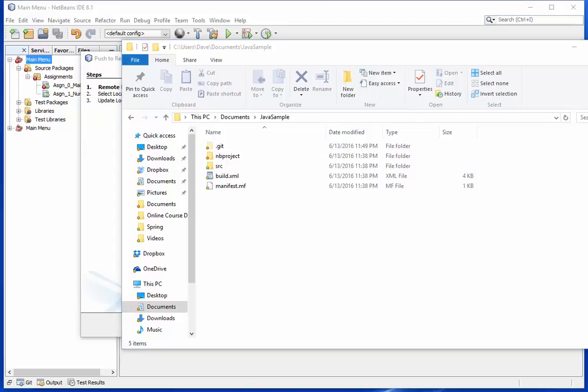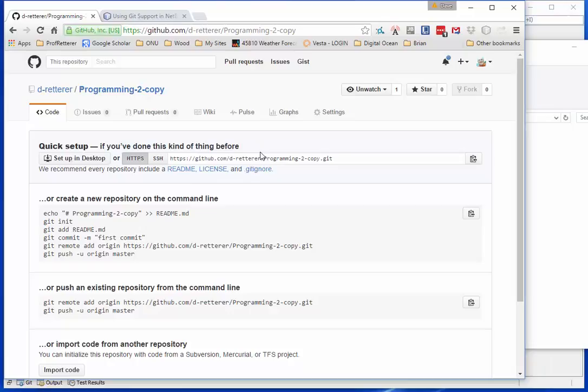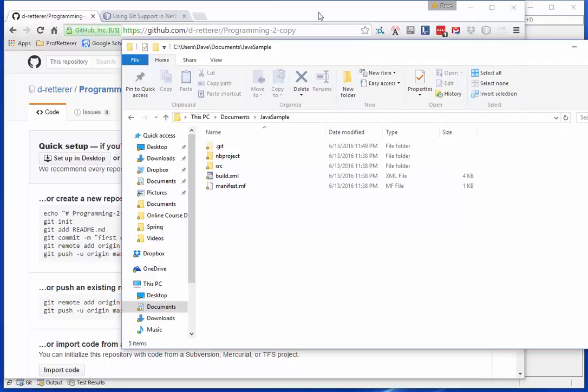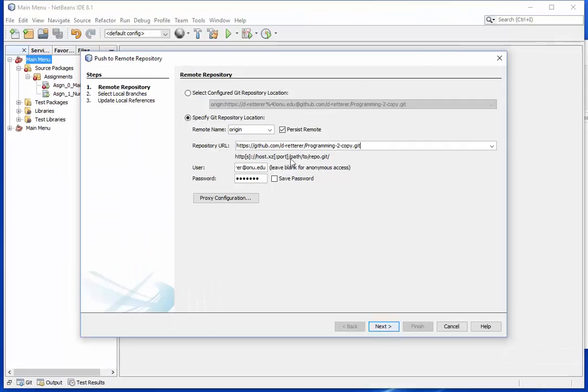Where is it now? This stuff that you got by doing the copy on your account with your Programming-2 folder. Okay, so here we've got this. Then you're going to have to give it your credentials, your username and login for your account. And it'll try to go there and do this. And this is what should happen for you. And part of the reason that it's going to happen this way is because we've changed it now to be your repository here, and because we didn't create the local or the three files, the README, the .gitignore, and the licensing files, because they're already going to be in here.